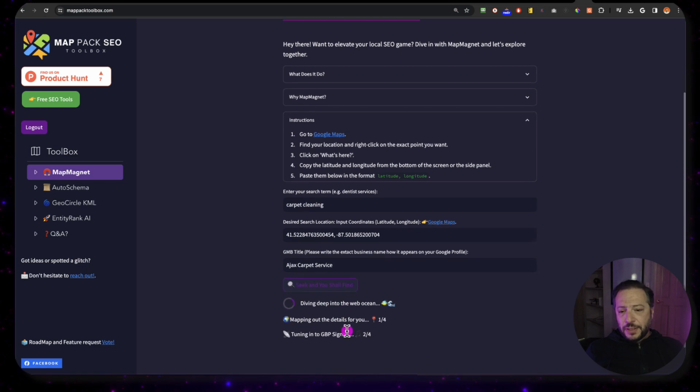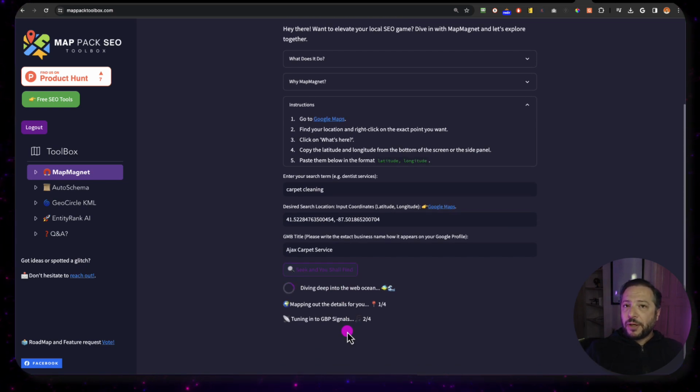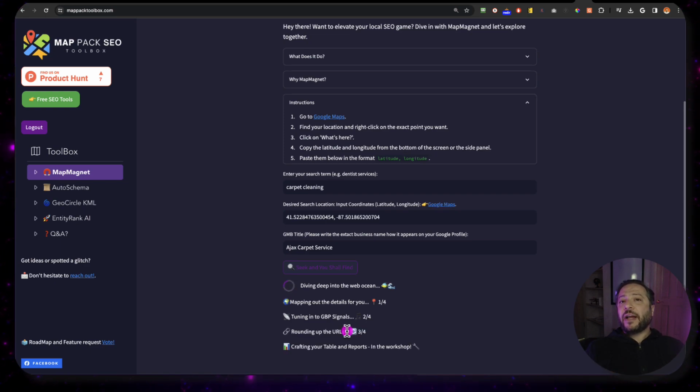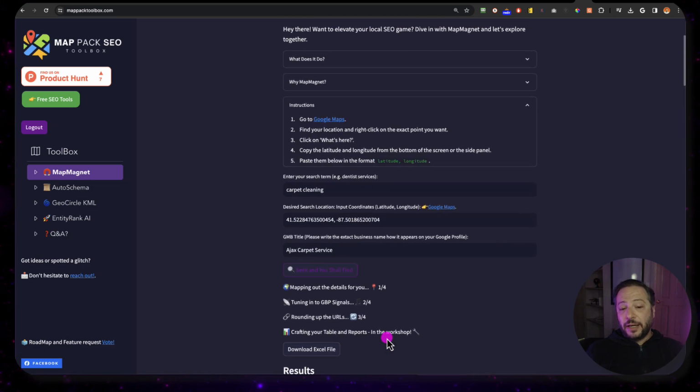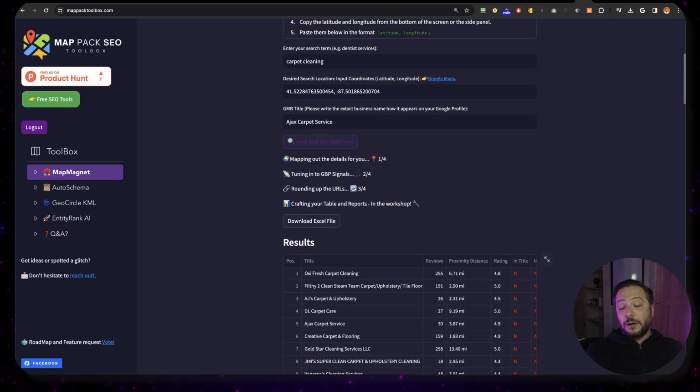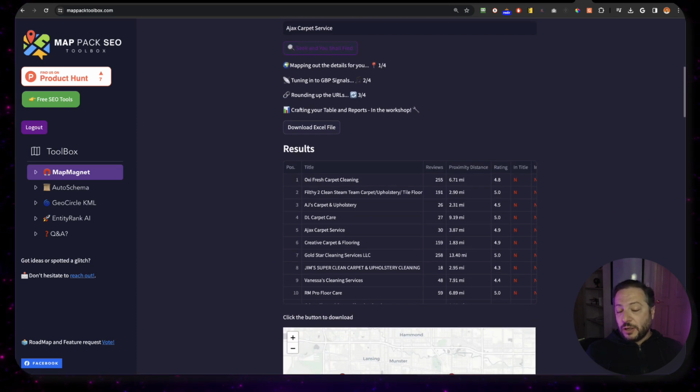After you click on this, what is the tool doing right now? It's scraping Google Maps, getting the results based on the coordinates that you search from, and listing the top 20 results. Then it's going to scrape the URL of each location and get data like the meta title, meta description, H1 tag, H2 tags, the category, the schema, the website speed, a lot of ranking factors that you could search one by one, but it would take you a long time. With this tool, it's going to list everything for you in one table and give you a better look at the information.